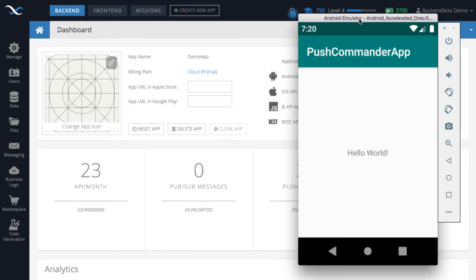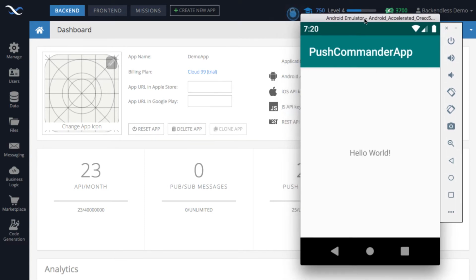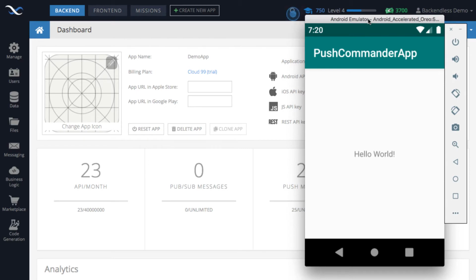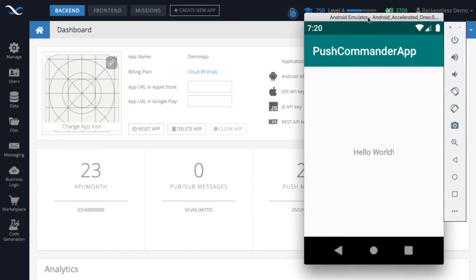using push templates. In order to demonstrate this, I have a mobile application running in an emulator. This is the same application that I have used in a few other videos that I dedicated to the topic of push notifications. What this application does is nothing but registering the app and the device with Backendless. Once it is registered, that's all it takes to start receiving push notifications. So there is really no other functionality here than to demonstrate that push notifications arrive and what they look like.